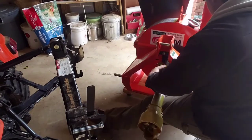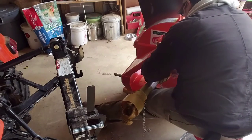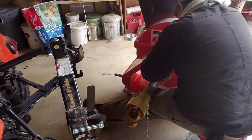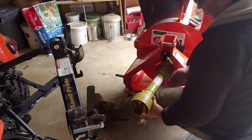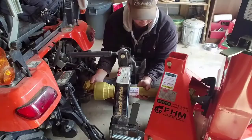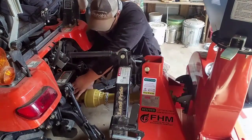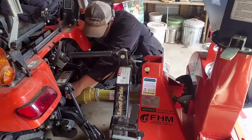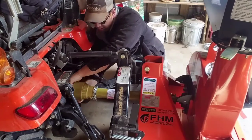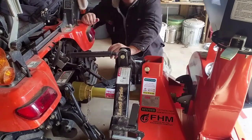Okay, let's connect that drive shaft and connect it to the tractor. So first I put that drive shaft on the chipper, and then I'm going to roll the chipper up to the tractor, connect it to the tractor, and then actually just from there I'm going to lift the quick hitch up and lock it in place.